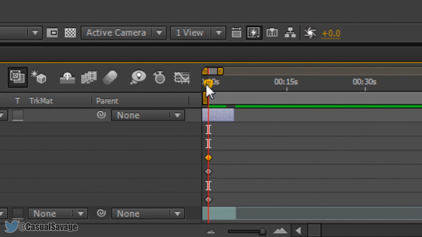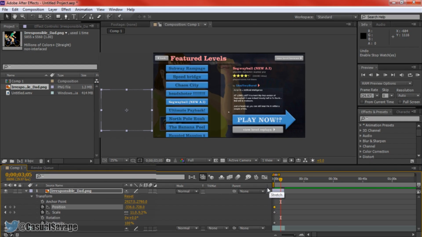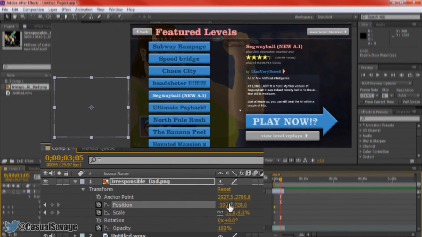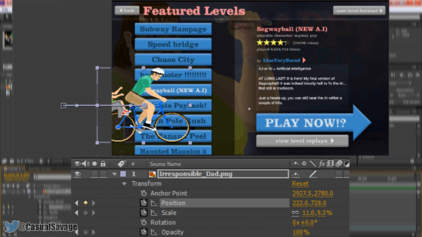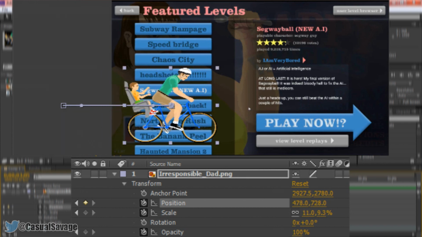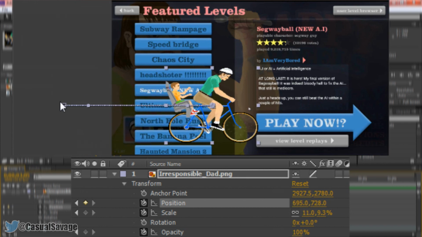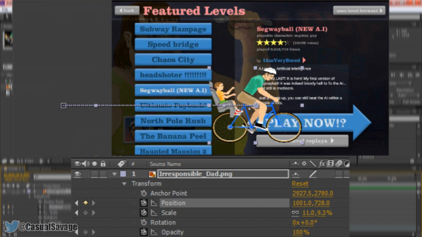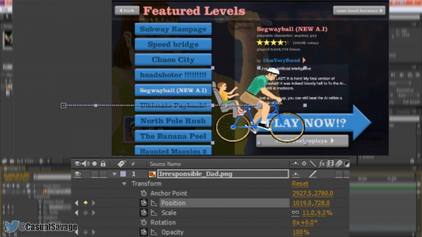Now we're going to come across to where we want this stuff to happen. So I'm going to say there. At this point, what we're going to do is mess with his position. So you can see, you can do it like this or you can just drag it on, but I'm going to do it this way because I prefer it. And you'll see this arrow right here is going to tell us the animation or the keyframing we're doing. So I'm going to make him stop right there.